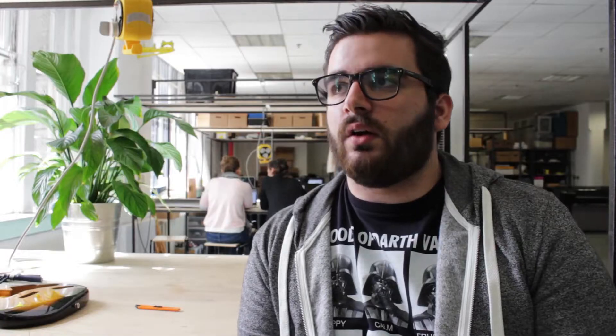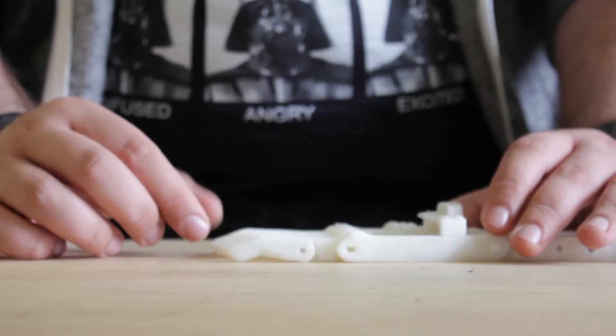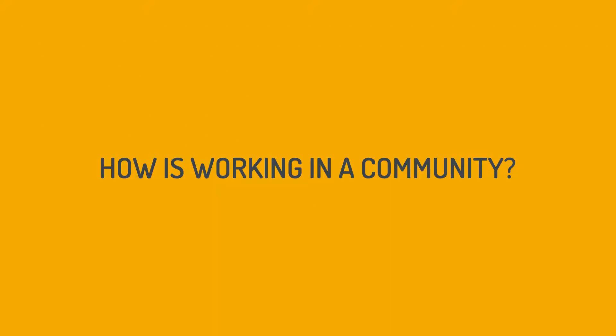My involvement really has been looking at what they've done and thinking, how can I get involved? For me it's like, I want to take the product you've got and make it even better. Starting off with basics like improving the current design by changing the materials used — so rather than 3D printing with PLA or ABS, using stuff like NinjaFlex, which has flexible properties, and the way you dial it in you can get it to simulate human flesh.